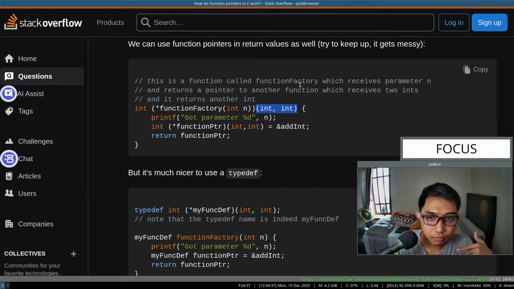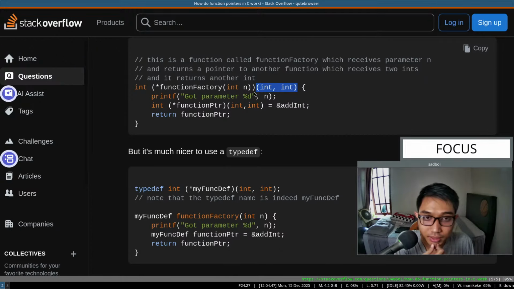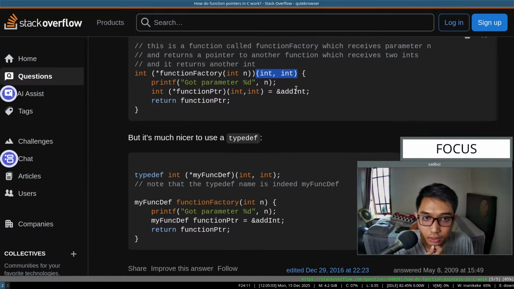Is that it? I don't feel that's right. It is kind of hard to explain. What is it called? Anyway, this is the argument for a function that the memory address we are using, right?